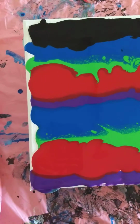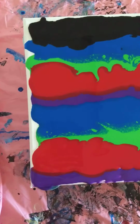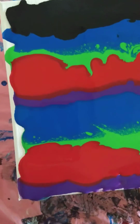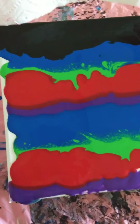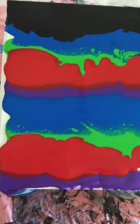Okay, so we have this paper towel with us, and we have just put a splash of water. You can do that under the tap as well, since that canvas is visible, so just make sure you cover it once. Since this black has silicone, you might find some bare white spots once we do the swipe, but don't worry, we will be covering that also. That is due to the silicone not letting the paint go down on the canvas. Now we have to be careful while we are putting the paper towel, because if there are any creases, the painting will go.